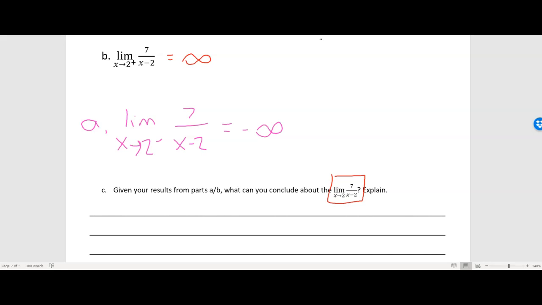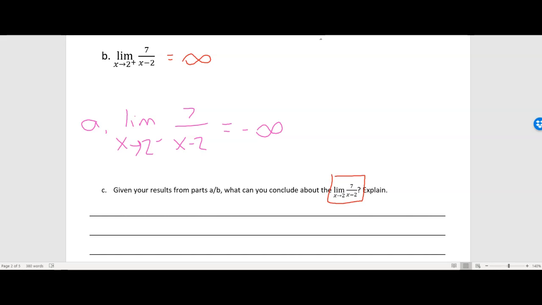This goes back to our very first discussion on limits. I think it was lesson 1. And if the two one-sided limits are the same number, so if both the one-sided limits were equal to 5, then the actual limit would be equal to 5. But if the two one-sided limits have different values, right, like 5 and 10, well, then we know that the limit doesn't exist. And this works the same way for infinite limits. If the two one-sided infinite limits are infinity and negative infinity, then the actual limit will not exist, right? Because the function's not approaching the same infinity.